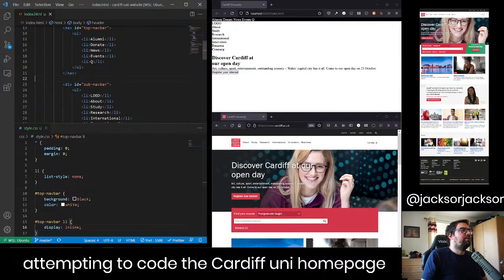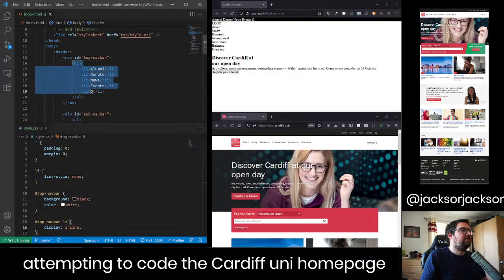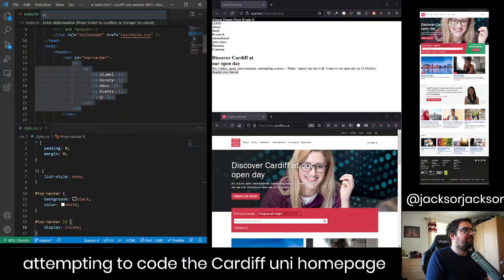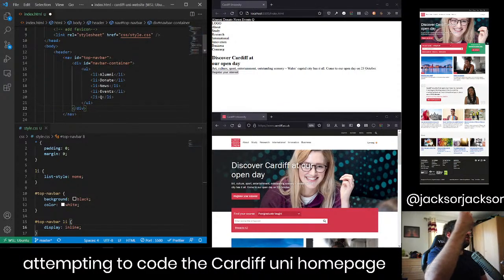Okay. The way we're going to do this is we're going to have this in a little subgroup. There's a couple of other ways for us to do this, but I'm just going to go navbar. Basically, there's a couple of ways you can do it. You can actually just use the float command, which I think is awful, and no one should ever use it.